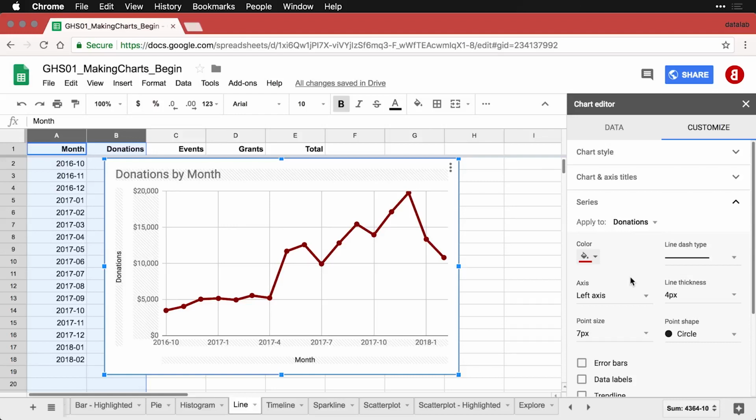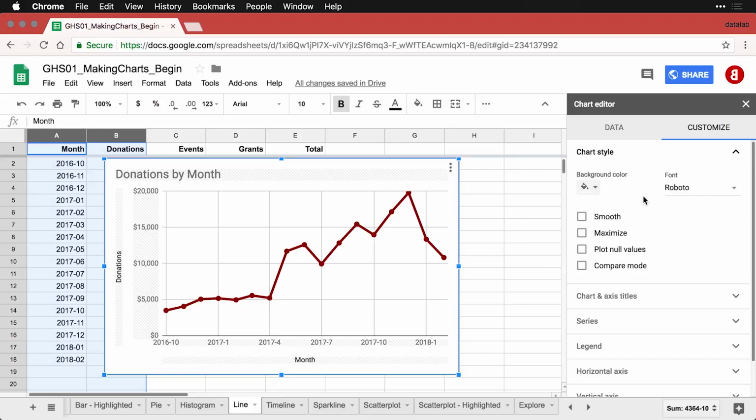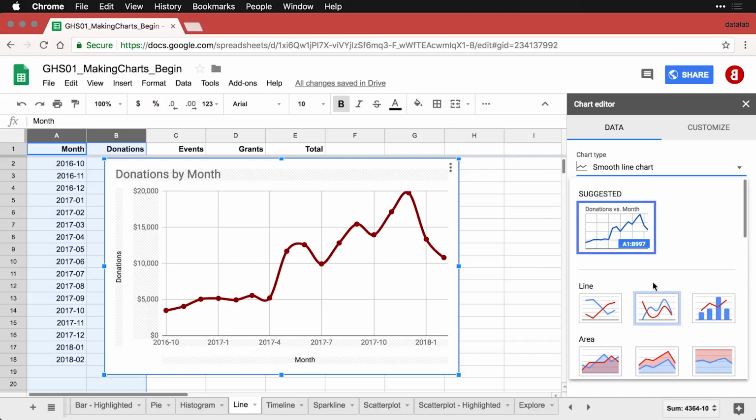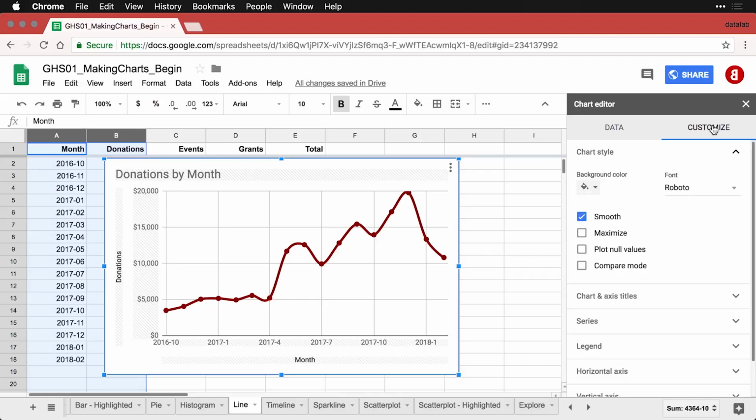That's helpful. Another thing you can do is I'm going to scroll back up to the top here to chart style, is I have an option to smooth the line. Because right now it goes straight, bend, and I think that the jagged parts draw too much attention to themselves. So by smoothing it out, we make it curved and it's a little easier to see the pattern over time. Now, just as a note, there is a separate smooth line chart as a type, so you can choose that if you want. But since I was just using the automatic insert chart, customizing it seemed like a good way to go.